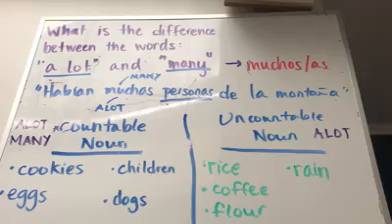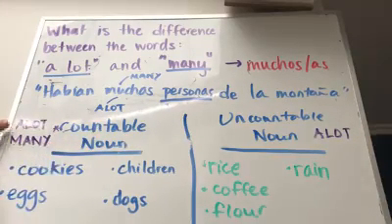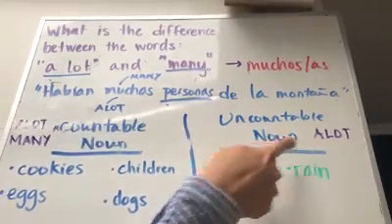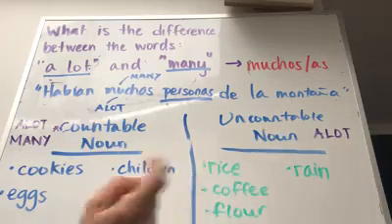So before you get confused with this concept, I recommend copiar this table. Countable nouns, we can use a lot or many to describe mucho o muchas o muchos o mucho. We can only use a lot with uncountable nouns. So you can only have, solamente puede tener a lot of rain or a lot of rice. No decimos many rain or many rice.